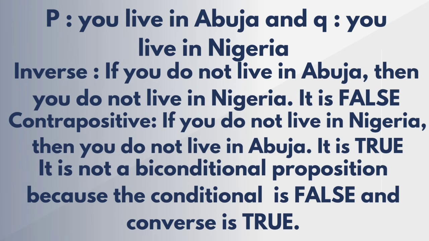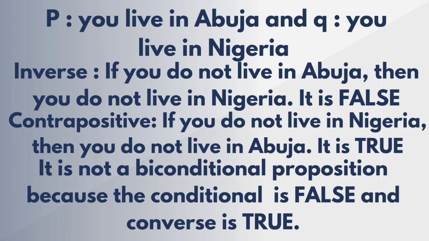Inverse proposition. Inverse proposition is the negation of conditional proposition or statement. Inverse proposition of this is if you don't live in Abuja, then you don't live in Nigeria. Is this statement true? This statement is not true because if you don't live in Abuja, you can decide to live somewhere else, like Port Harcourt, and it still means that you are still living in Nigeria. So this is what makes the statement to be false.